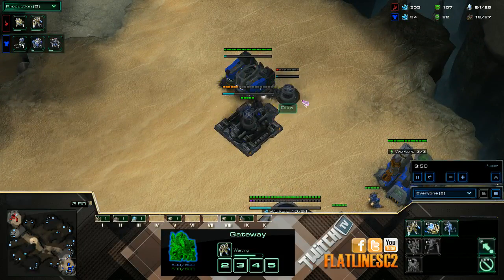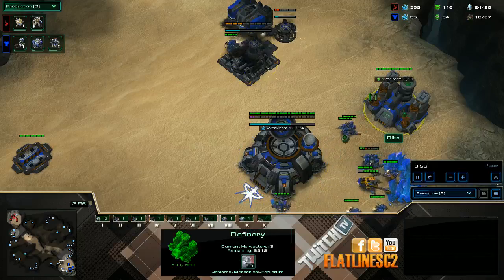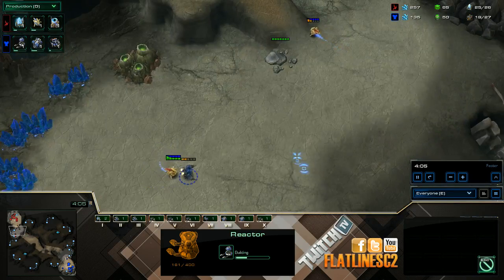But here's the Marine, there's that reactor, there's the factory. But like I said, since he actually opened up with a 12 gas, this is a lot quicker than usual. So you're going to see him whenever the drop happens.